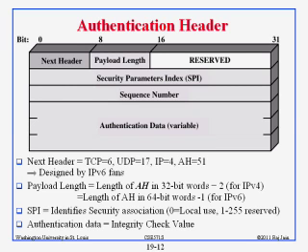Now this is a total of 32-bit words, 1, 2, 3, plus whatever number here. Now the next header value could be 6, in which case it is TCP. The next header value could be 17, in which case it is UDP. It could be 4 for IP and 51 for another AH.